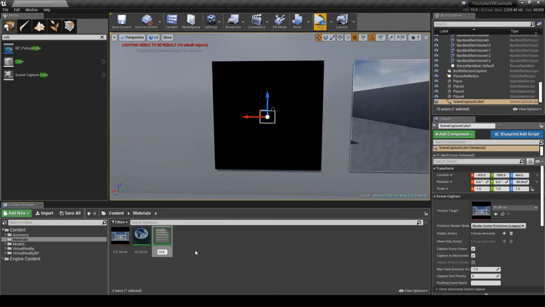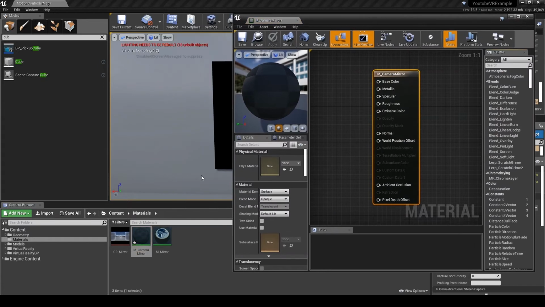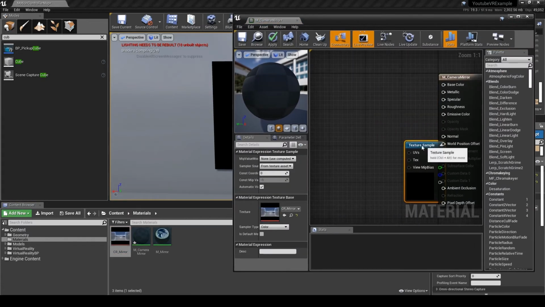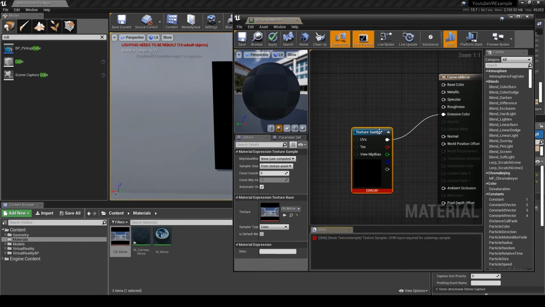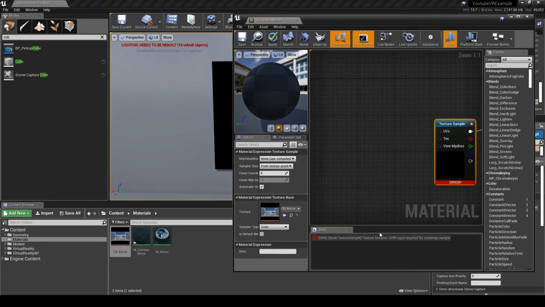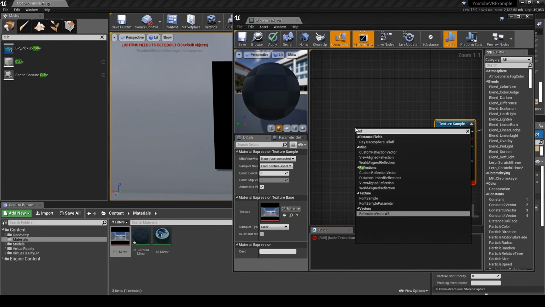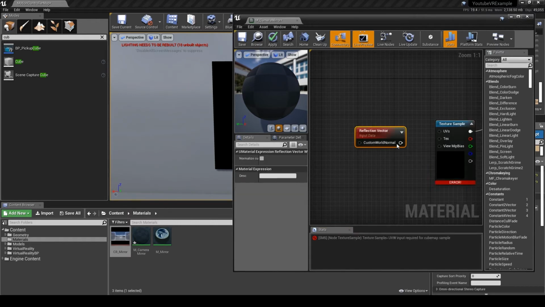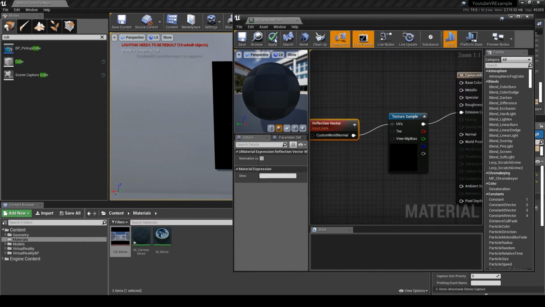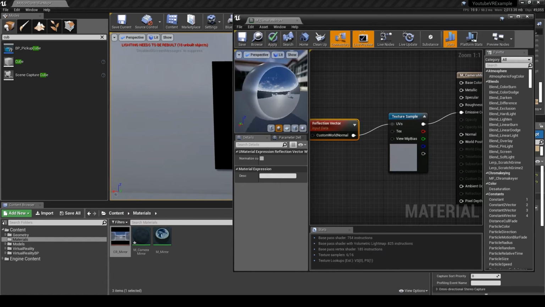Camera mirror. So opening this up, all we need to do is drag this in and hook it up to emissive. So you see that we actually need UV inputs. We're actually going to use the reflection vector in world space, so it'll know where the user is looking or the player is looking at the mirror, and it'll render the 360 around that. So with that done, with shaders compiled, you can see it looks a bit funky.